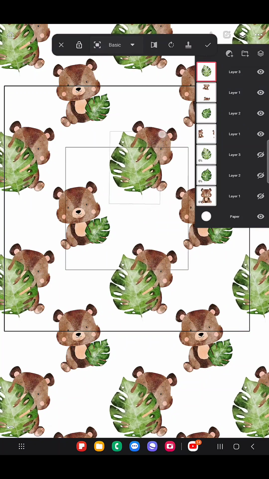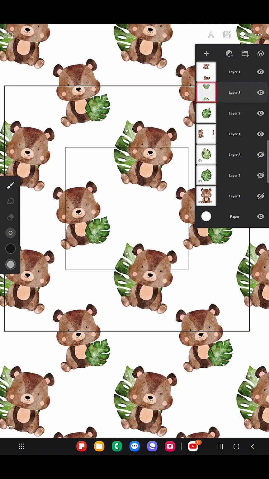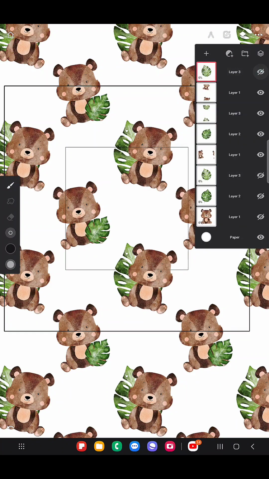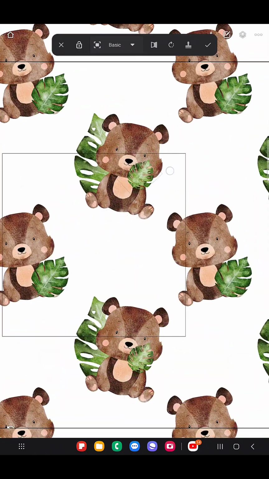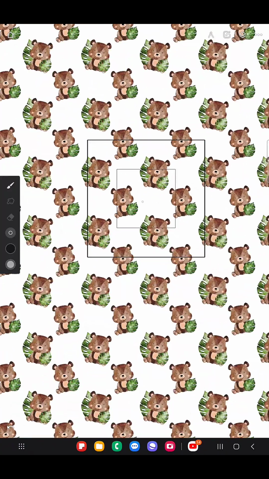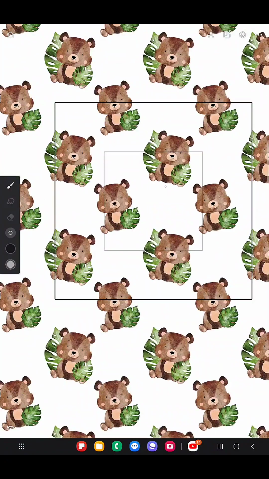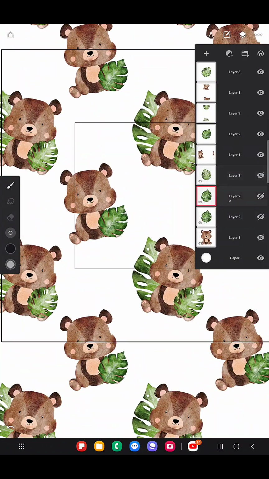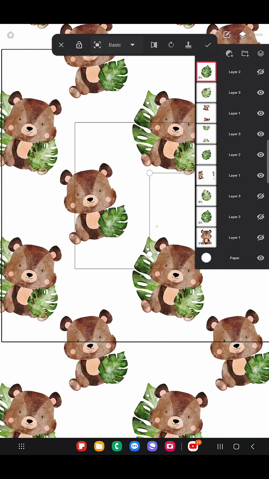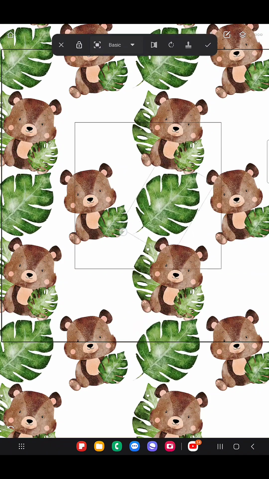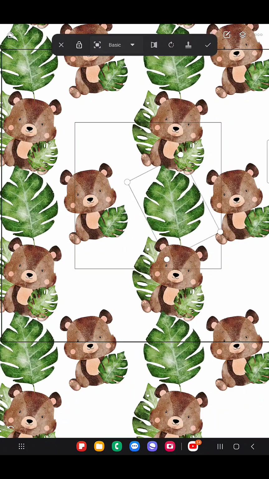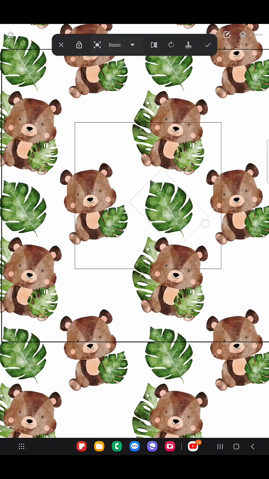I'm going to use this leaf now. Also arrange the layers based on the position. Like now I want that leaf to be at the back of the bear, so I just move that leaf layer behind the bear layer, and this leaf I want to be at the top of the bear, so I just place that layer at the top. So now I just need one more leaf, so I just duplicated it from the reference layer that we have and placed it as I wish.